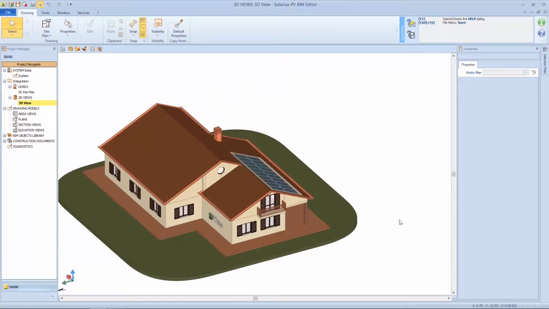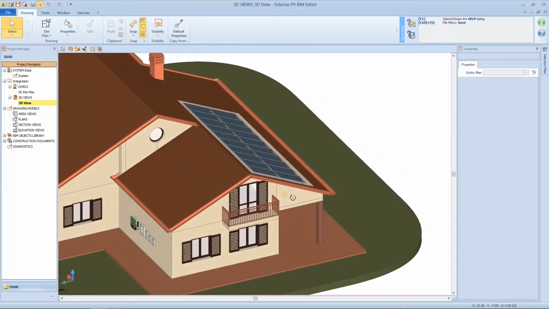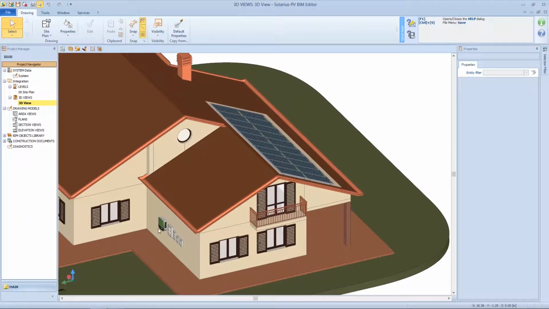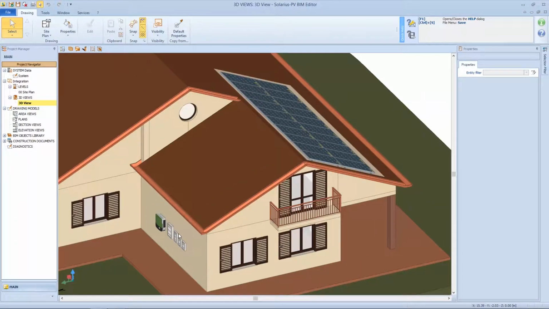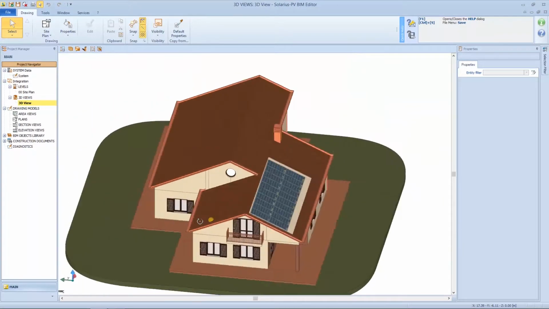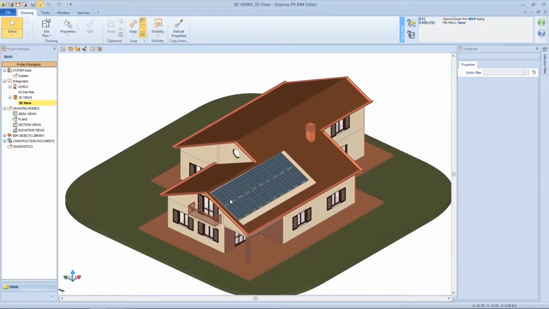In this lesson, we're going to see how to create the working drawings, also called construction documents. For example, the plans, the section view, or the elevation view. We have the photovoltaic plant on the architectural model, and we already defined the inverter, the field panel, the main panel, and also the switch panel. So now we can produce the technical drawings.